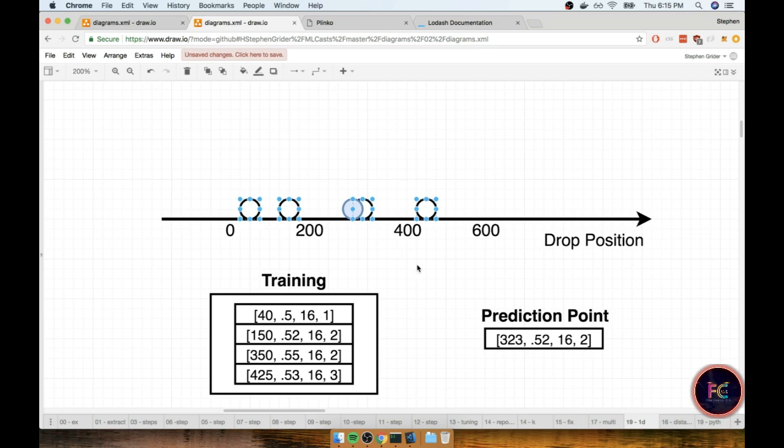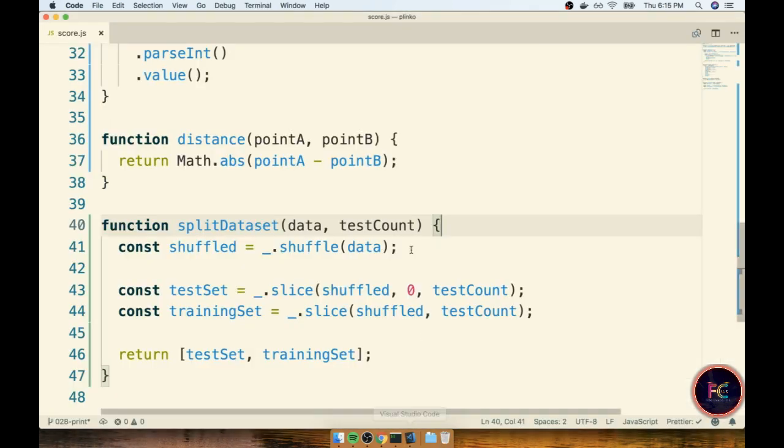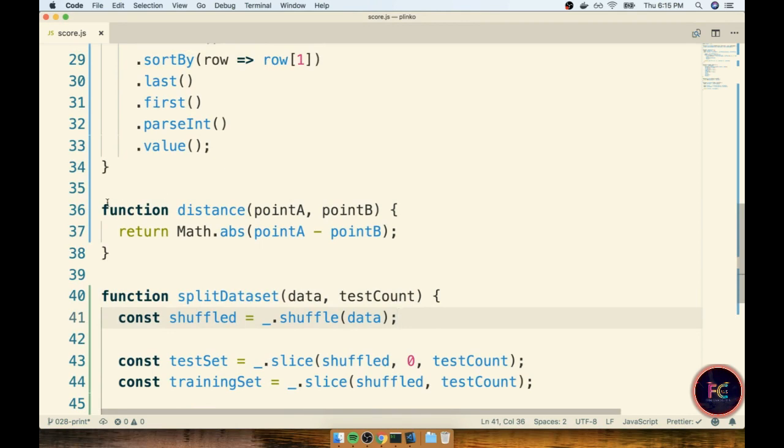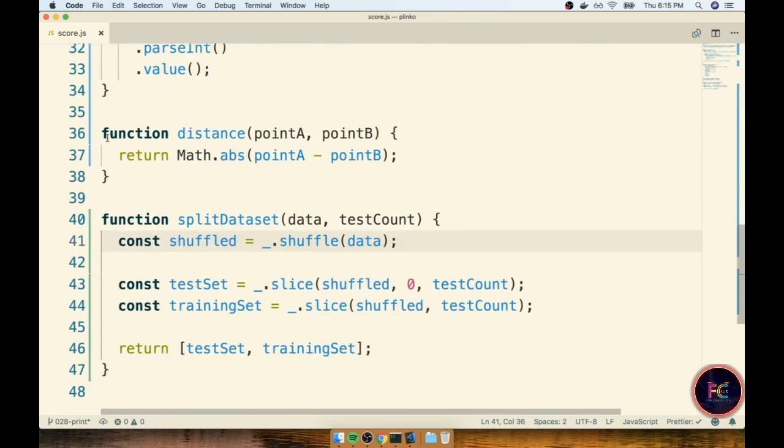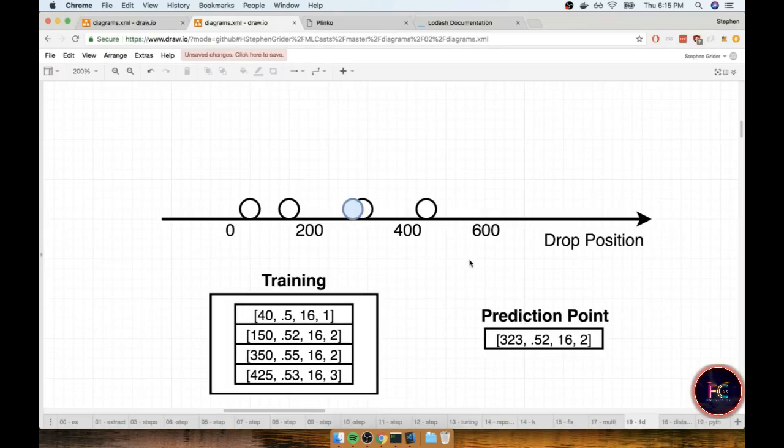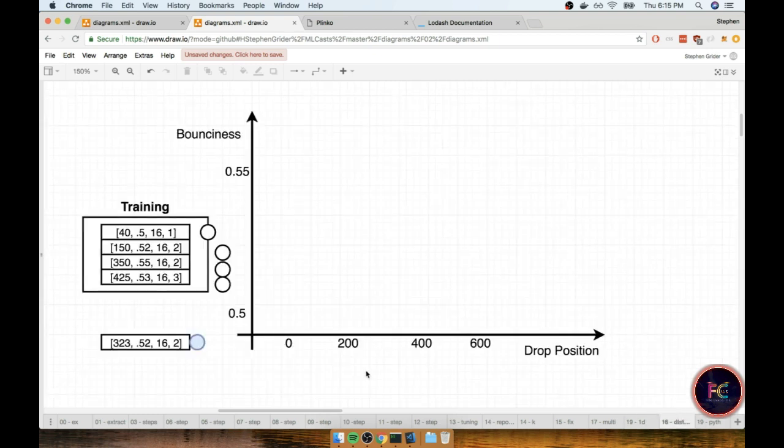Now again, the key thing to keep in mind here is that the very simple distance calculation that we're using right now, so inside my code editor, here's that distance function, we were just finding the straight line one-dimensional distance from point A to point B, and then taking the magnitude or absolute value of that distance, and that fit this chart right here very well. So how is this going to change with a second feature, or even three or four or five features being added in? Well essentially all that changes is the chart that we're using to find our distances.